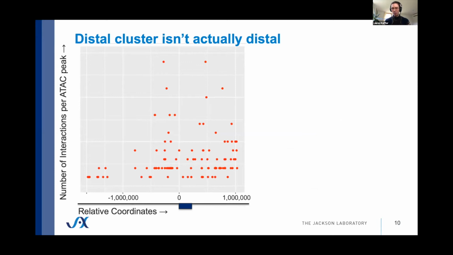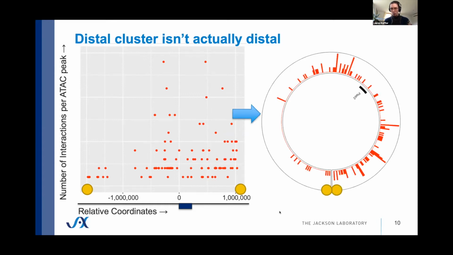So we pulled a publicly available data set from the Bing Ren lab, which gives the approximate coordinates of TAD formation in C57BL/6 mouse embryonic stem cells, and we overlaid them on our data. And so these long TAD loops transform our distribution of regulatory interactions from this into this. And suddenly you're not looking at a mysterious dead zone and distal clump of interactions. It's the continuation of the regulatory regions found on the other side of the TAD boundary.